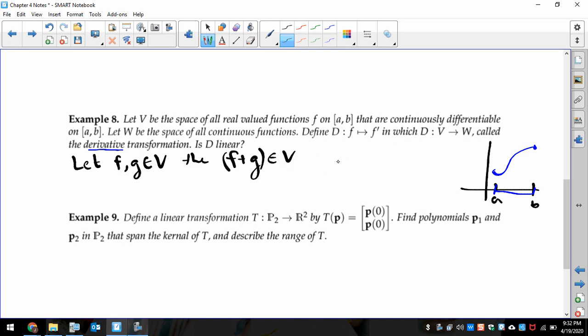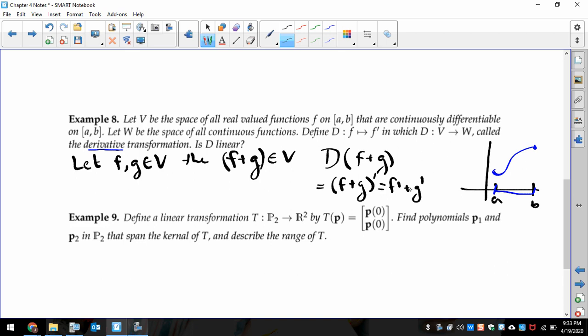And so now let's take this mapping D of f plus g. Well, what does this mysterious D do? It takes derivatives. The way we could say this is d dx of f plus g, or you could just put a little prime. In fact, to be consistent with the notation they used right here, I should probably just say f plus g and put a little prime up there. Now, what is the derivative of the sum of two functions? Well, we know that from calculus. That's just f prime plus g prime.